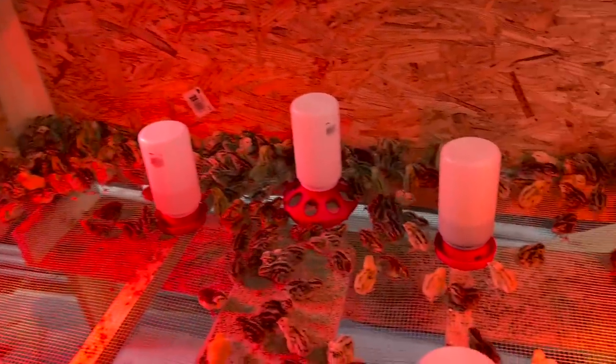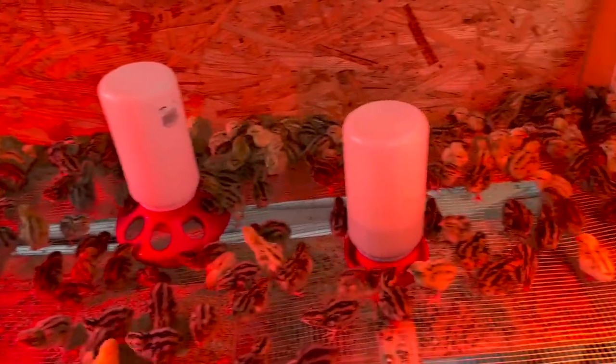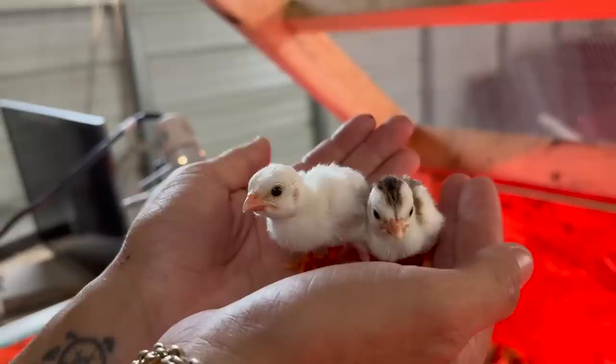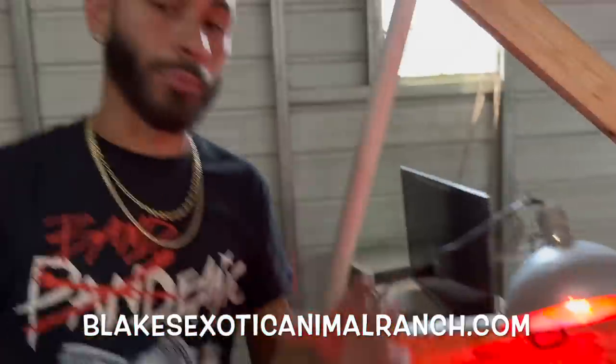It's been about 24 hours and about 90% of all the quail eggs we got off eBay hatched out. We have about 312 of these guys in here — we started off with 350 eggs and this was definitely a good hatch. We also hatched out four guinea fowl, including a pied and a white one. We're going to start raising them inside with the quails for now. These guys are two days old, and on our website, Blake's Exotic Animal Ranch, at this size it'll be one to three day old chicks frozen in a bag — 25-pack and 50-pack. Then we're doing one to two week old for small, one month for medium, two months for large, and three months for extra large — five different sizes of quail available on the website.